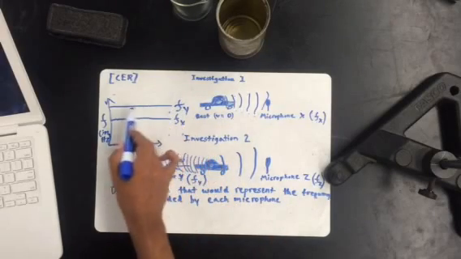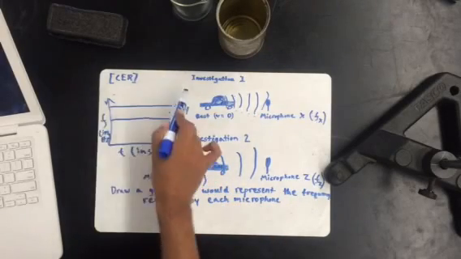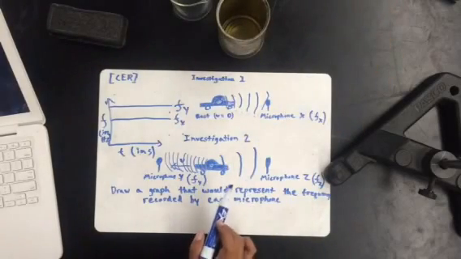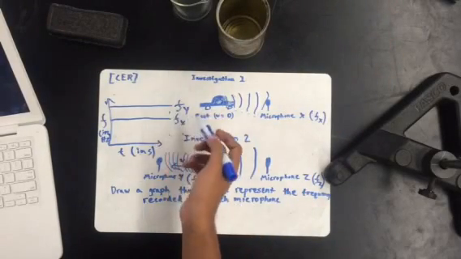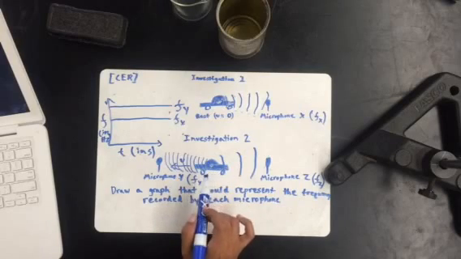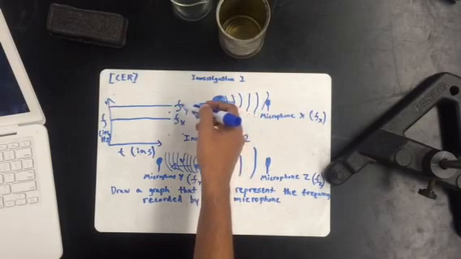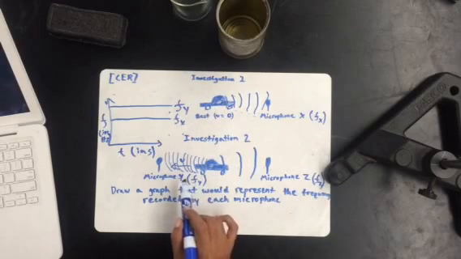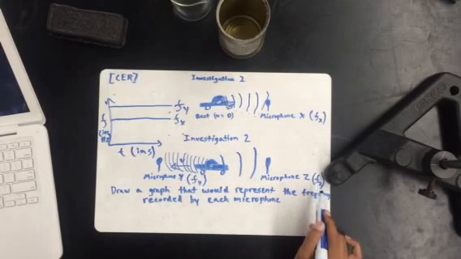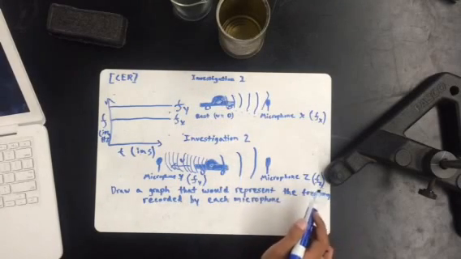Now, this f sub y line could be here, it could be up there, it could be off the table for all we know. It could be so much greater, but it doesn't really matter. We're just comparing it relatively. So all the question is asking us for is: is f sub y greater than f sub x or less than? And of course, there's a third variable, which is f sub z. So the frequency that microphone Z will pick up.